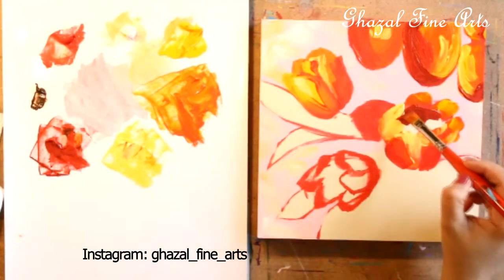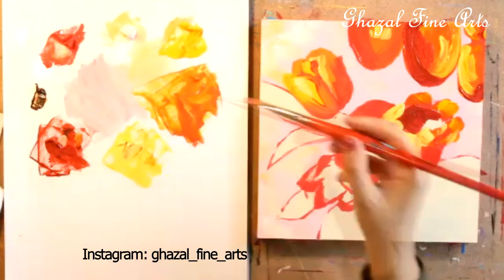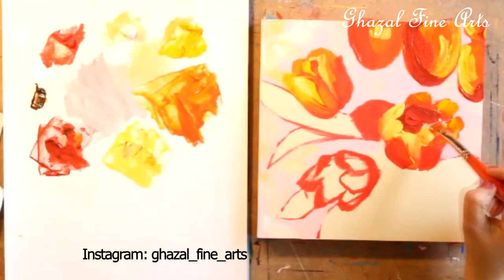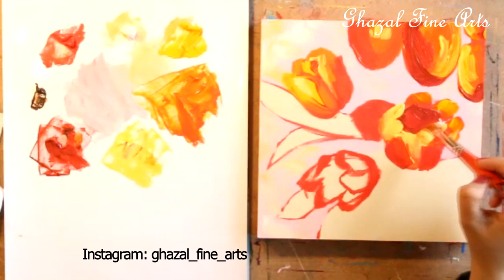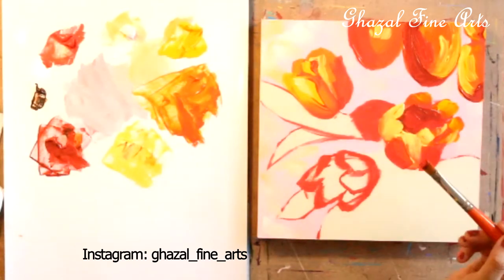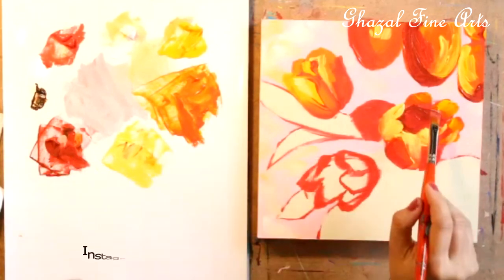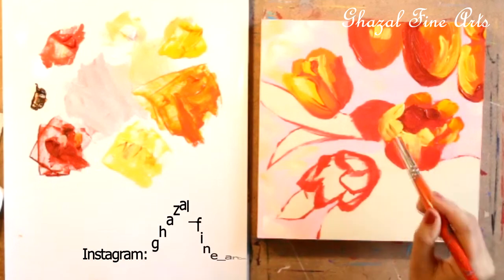So even inside we need to use some red and bring not just one tone, but different tones, like the warm red and the pure red. So bring it like that, cover it inside. Make sure not to ruin the other part, just play with your brush stroke to be accurate and cover exactly the part that you want.